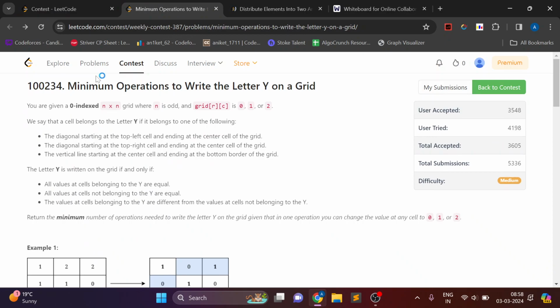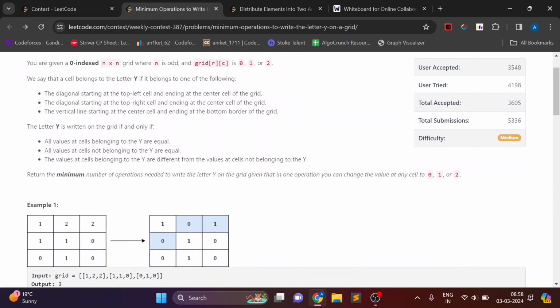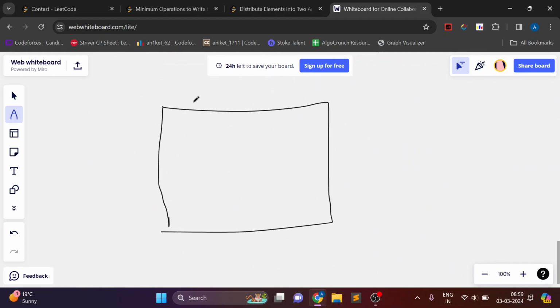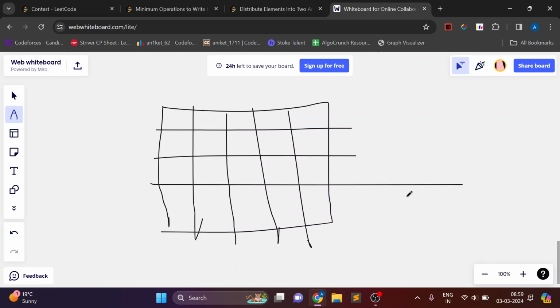In the third question we are again given a grid of n cross n, and we say the letter Y belongs to the grid if there is a diagonal starting from the top left and ending at the center of the grid. Basically, n here is always odd. So if we create a matrix of size, let's say, 5 by 5, the letter Y means all the cells present in this Y-shaped character.